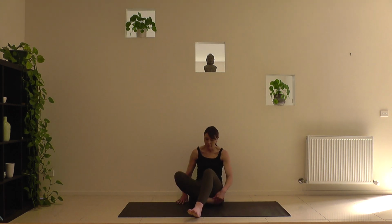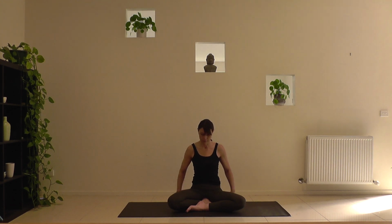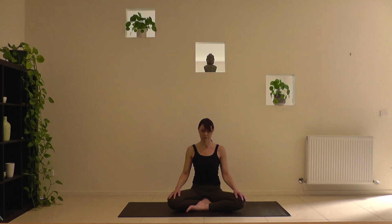And begin your practice today sitting in a comfortable cross-legged seat. Prop yourself there on the edge of a blanket or a cushion just to allow your pelvis to tilt forward, your legs to relax out of your hips. And then just making some very subtle movements through your torso to find that sweet spot through your spine where the crown of your head is balanced over your pelvis. And your spine's following its natural curvature.